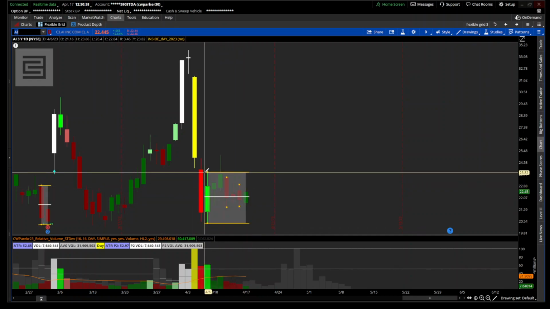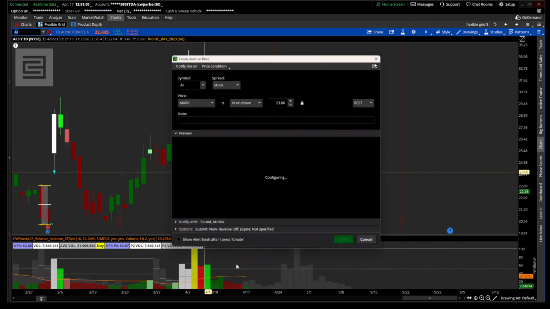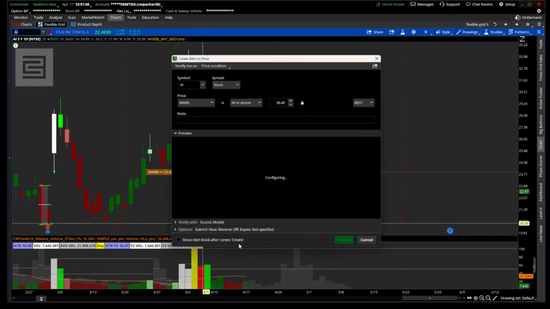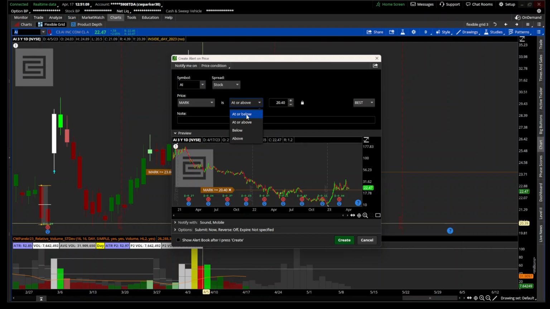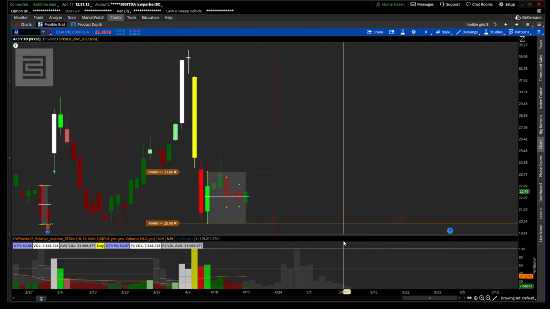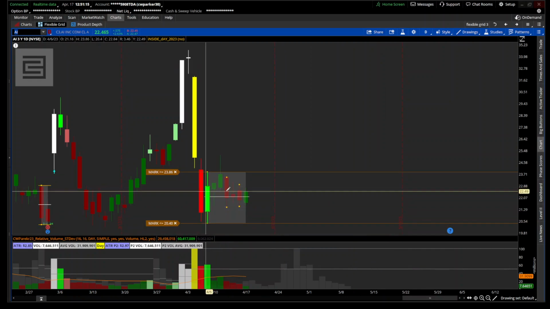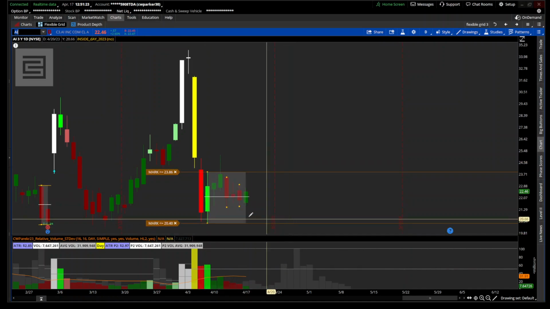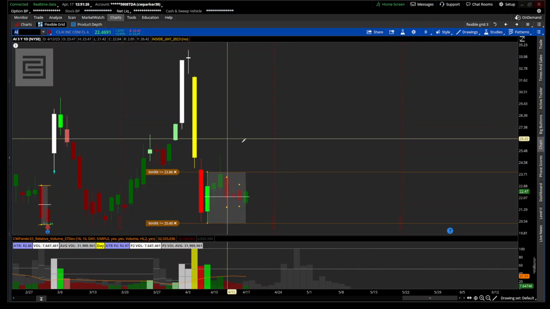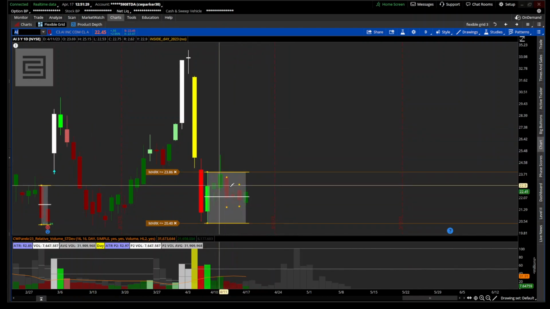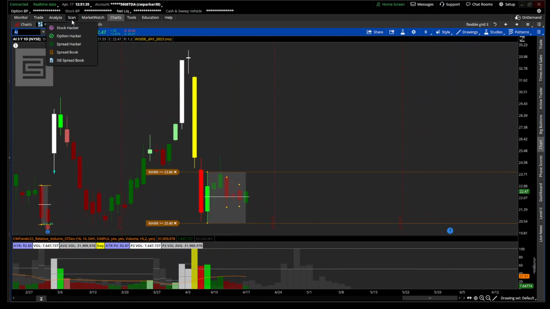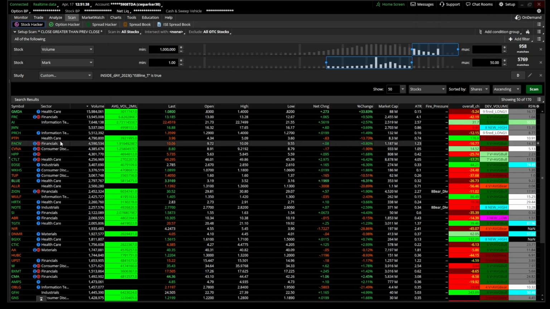So we will put an alert here for a break above, and we'll put one here for a break below, at or below. And that's how you would play this. You will put an alert for a break above or a break below, and you'll go find the candle. This is how you just find stocks that trade within a range or trade within an inside day. So for the most part, this is the indicator.